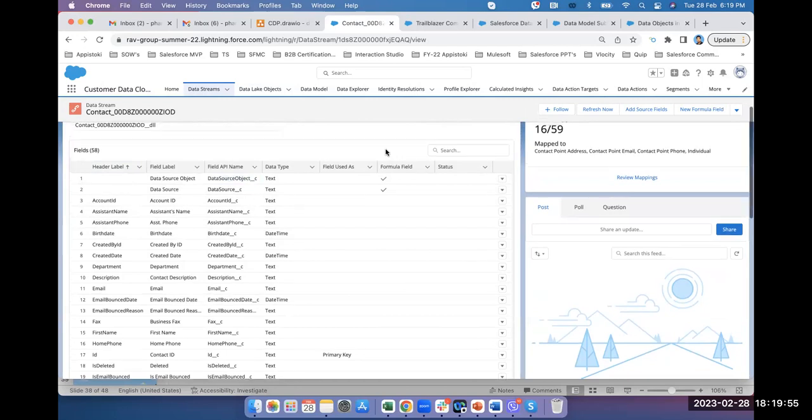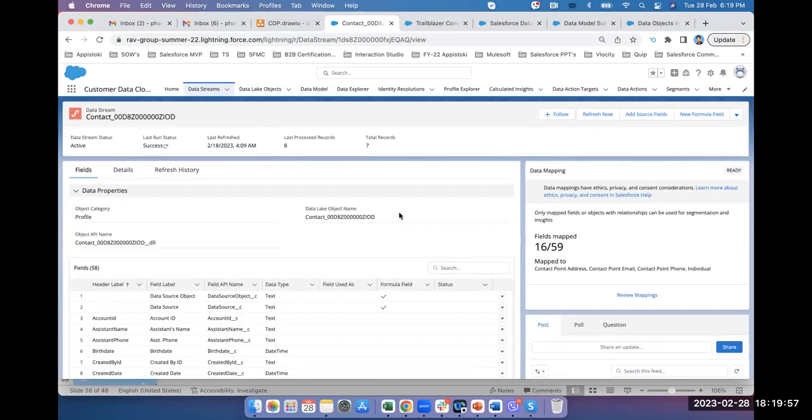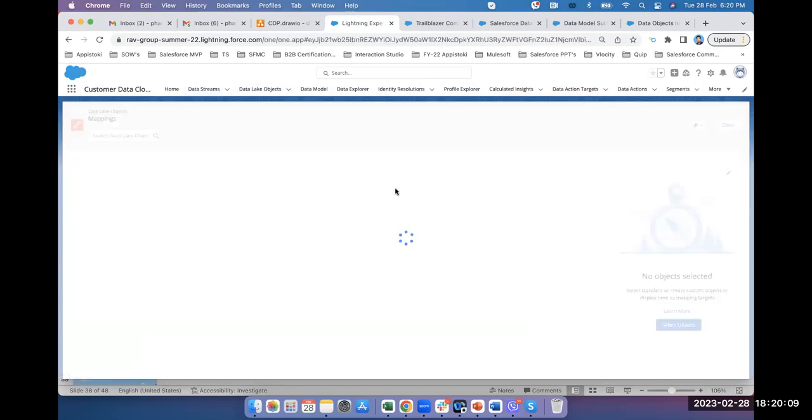And once I came here, I have a concept here. I've already mapped it, but here, if you look, you get the concept of add mapping. But here I already mapped it. So you have to go and then map it here. This is step number 2.